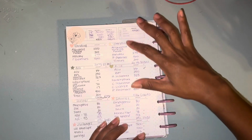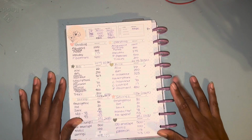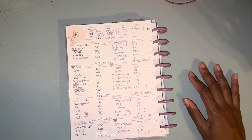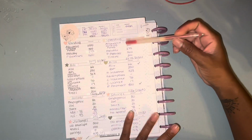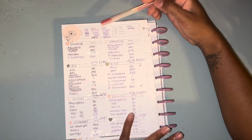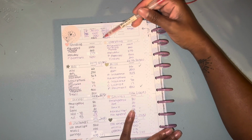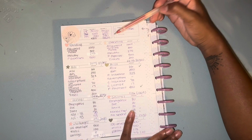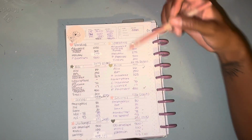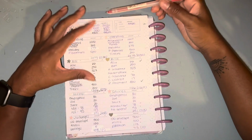And then on this side, I do what I want to do, the actual, I guess. So I'm just going to do it with you guys today. I already filled it out, but I'll just go over it. So my first category I have is spending. For this month, I made a total of $4,405 for the month of May. That's how much I'm going to be budgeting out for the whole month of May. Can you guys see? I think you guys can see.